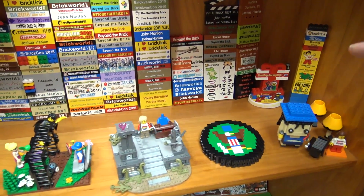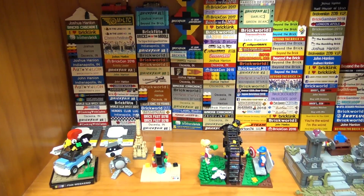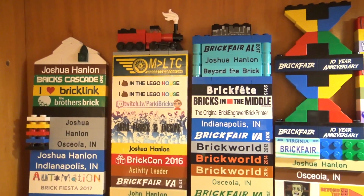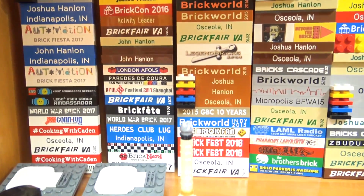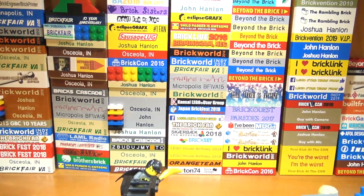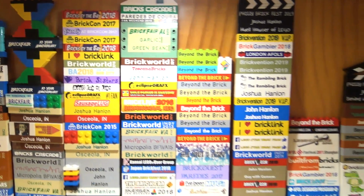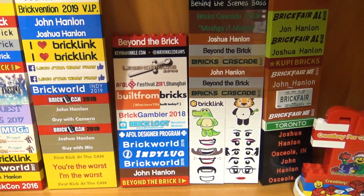Now, down on the next shelf here, you can see the background is made up of all of our convention bricks we've gotten over the years. If we have multiple copies of them, they aren't in there, but for the most part, that's pretty much every brick we've gotten, or at least one of every brick we've gotten at conventions all over the world and given to us by LUGs and different fan media. So this is awesome, and similar to the employee business card minifigs, represents a lot of really great memories from shows that we've done over the years, and so these are a ton of fun to have on display.